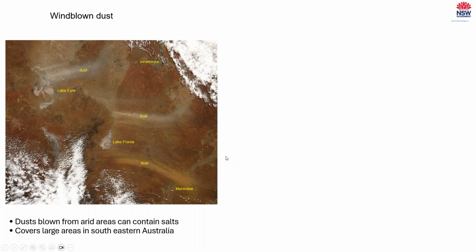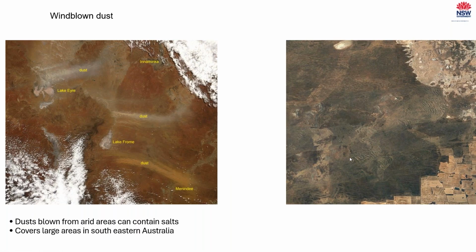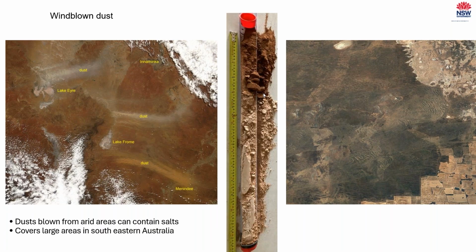Another key influence out in the rangelands is windblown dust, often coming out of these dry lake beds, which blankets the landscape in large parts of southeast Australia. They can often also be salty as well. We can see those on the ground with different shaped dune systems. And then down in the southwest of New South Wales particularly, we can get some of these soils where, if you think back to the other ones, we've got reddish material on top, but this white material down here is full of carbonate, so inorganic carbon as opposed to organic carbon. Sometimes a relic of marine incursion into that part of the landscape up to, say, 5 million years ago.